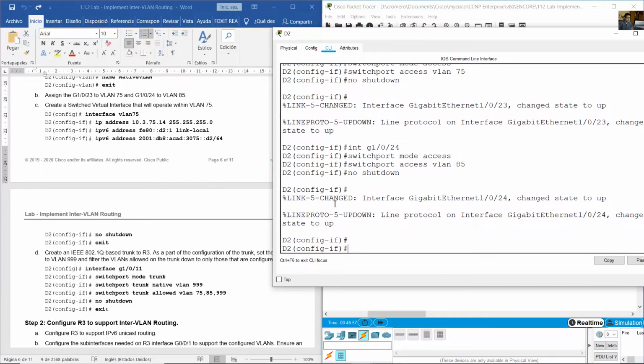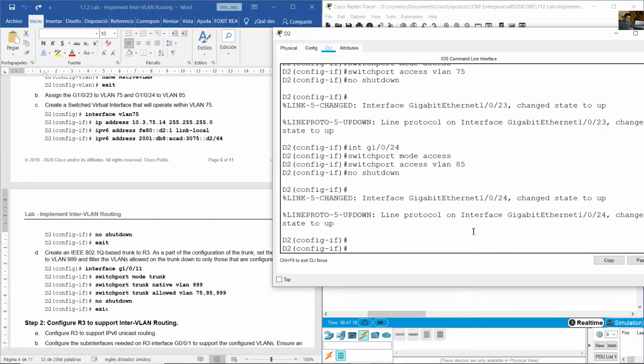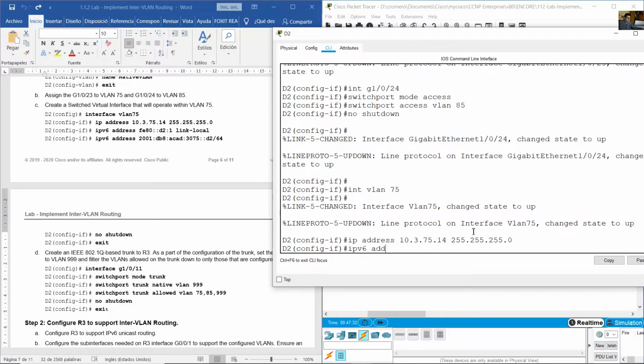No shutdown. We create a switched virtual interface that will operate within VLAN 75. On D2, interface VLAN 75, IP address 10.3.75.14 255.255.255.0. IPv6 address FE80::D2:1 link local.